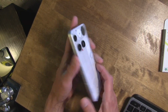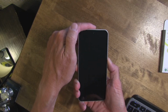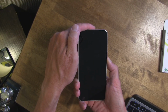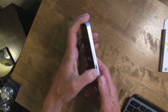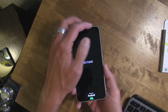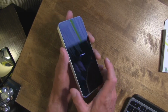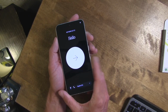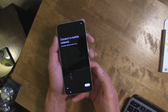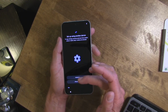This is the Nothing Phone 3. I'm going to kick it off into boot up mode right now as I tell you just a little bit about it. Hopefully it has a little bit of juice. Got the Essential button on the side, which has a shiny quality to it. 6.67 inch OLED, 120 hertz display, 4,500 nits of peak brightness. I feel like this thing's going to be screaming when I'm outdoors. That'll be interesting. HDR10 plus display as well.